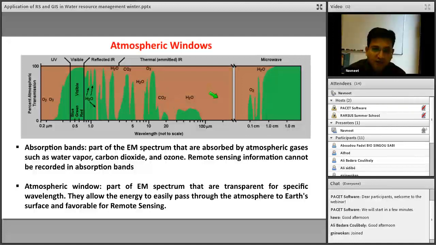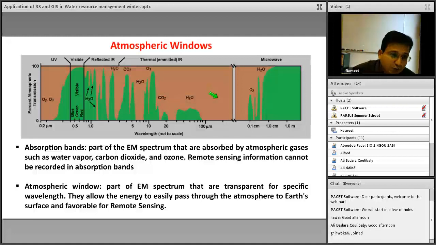Certain parts of the electromagnetic spectrum are absorbed in the atmosphere because of different gases available there, which are water vapor, carbon dioxide, and ozone. These molecules absorb certain parts of the electromagnetic radiation, and they allow certain parts to pass through them.